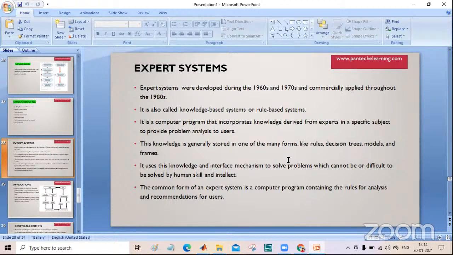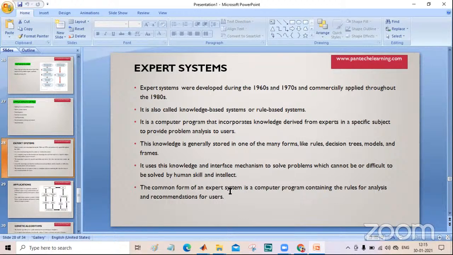This knowledge is generally stored in one of many forms like rules, decision rules, models, trees, and frames. It uses this knowledge and the inference mechanism to solve problems which cannot be, or are difficult to be, solved by human skill and intellect.